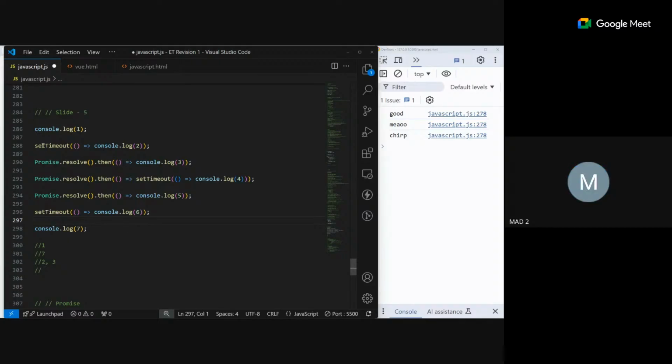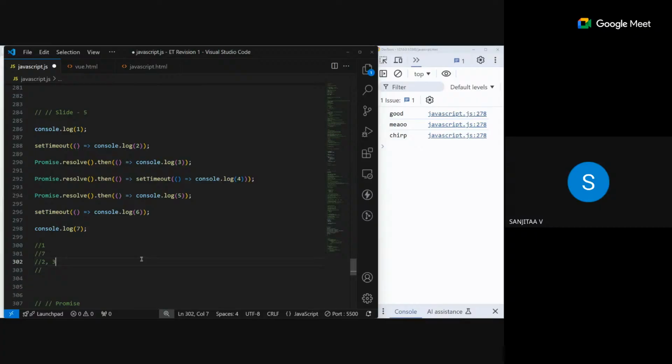We have a setTimeout, and even if the default delay is 0, it still goes into the whole event loop cycle. It does not execute directly. It still goes into that event loop cycle, and that's why it is rendered later on. First, all the synchronous code is run. So synchronous is this log and this log.